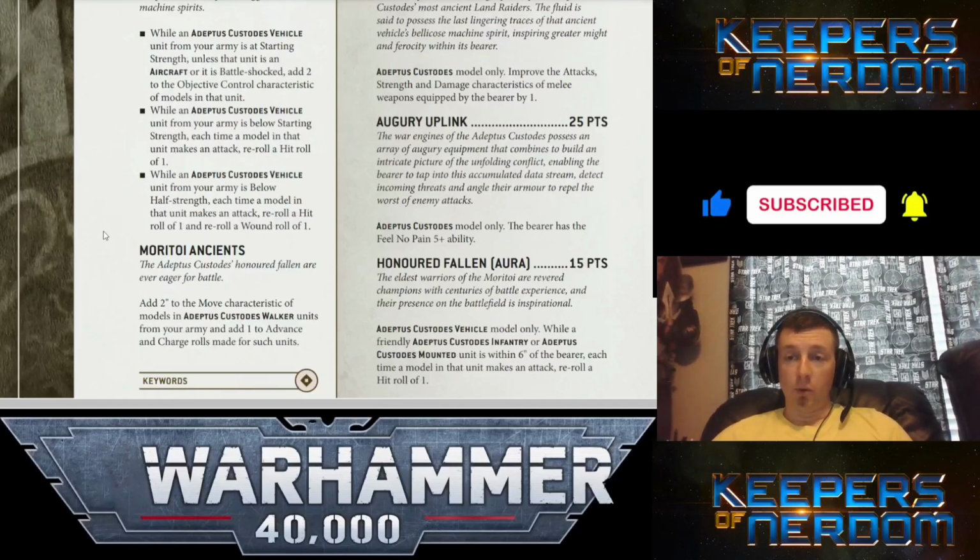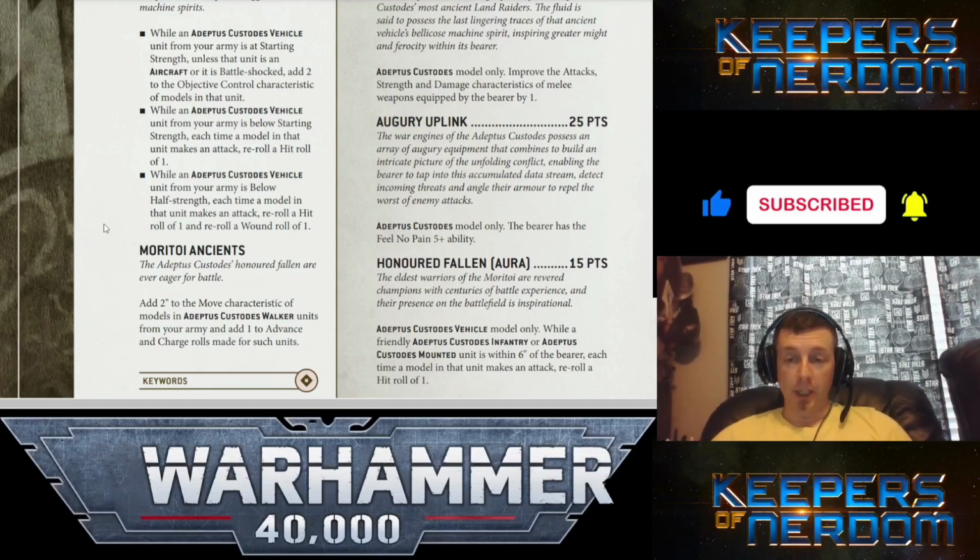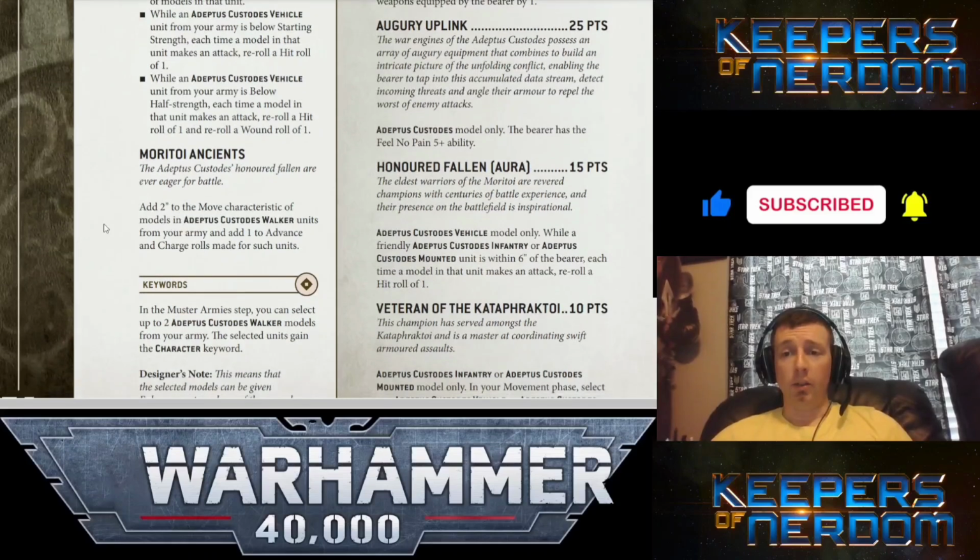Augury Uplink, 25 points. Adeptus Custodes model, again, just model. The bearer has the Feel No Pain 5-up ability. Fantastic. So you could make a leader more durable. I love the fact that you can make a Dreadnought even tougher and just be like, yeah, good luck. It's not happening. You're not getting through here.